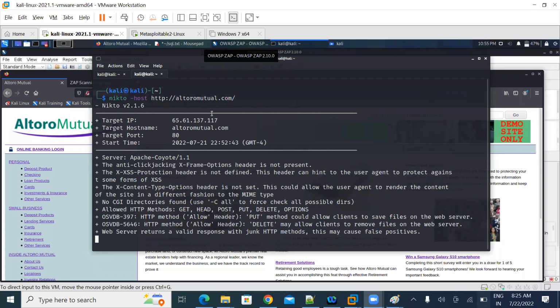Facebook is not our website, right? We are not supposed to scan it. You can scan your college website, or if you have your own website, or if your friends have developed some test website, you can scan that. For the time being, use altoromutual.com, scanme.nmap.org, and any of the Pakistan websites you can scan.